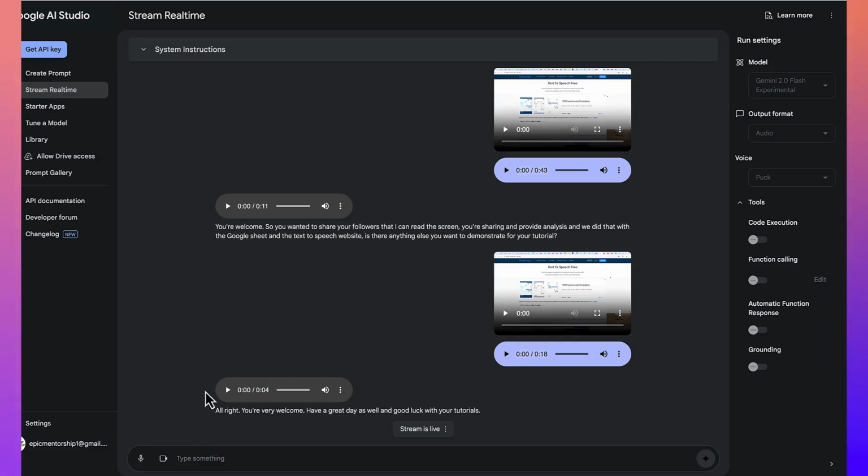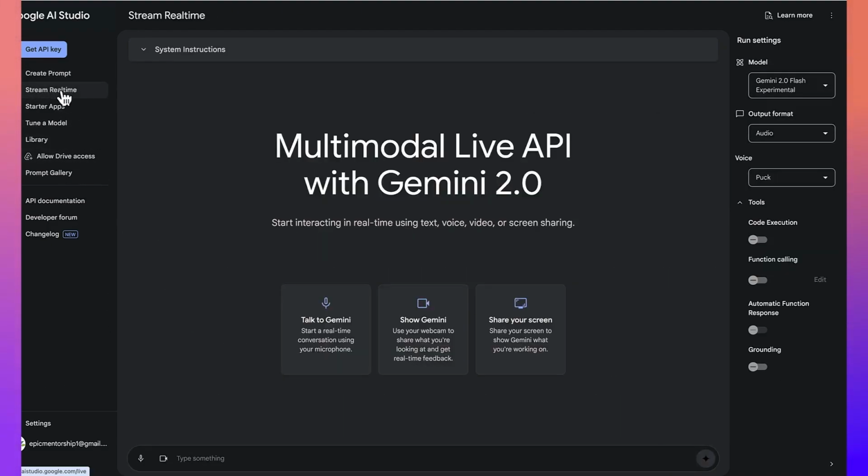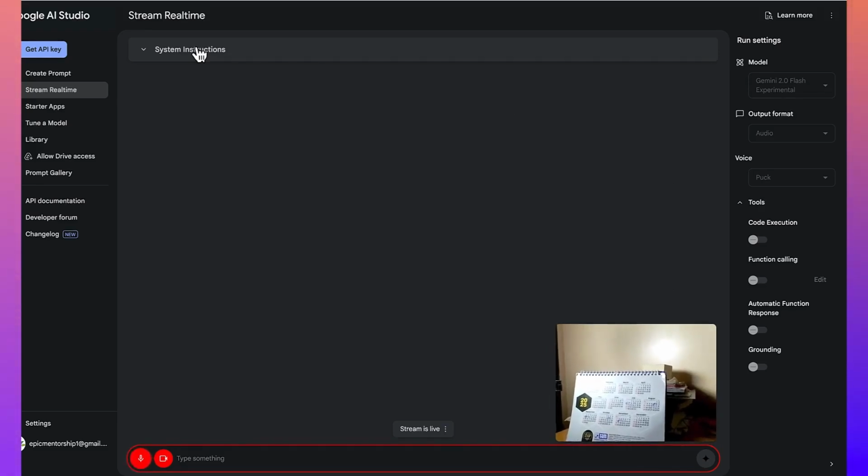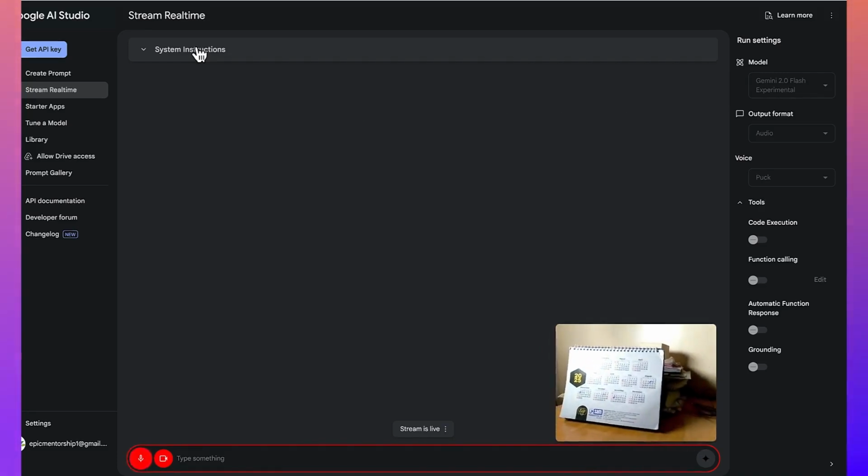So you can see the power of how this can be very specific and very sensitive to things. You show it and you discuss things with it. So let's go to the last part, which is one of the most interesting ones I have actually liked, which is to show Gemini something and then allow it to see something out of it. All right, so I just wanted to show you something that I want you to describe for my followers. So what can you see at the moment?